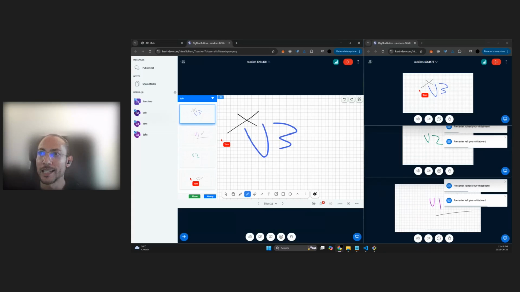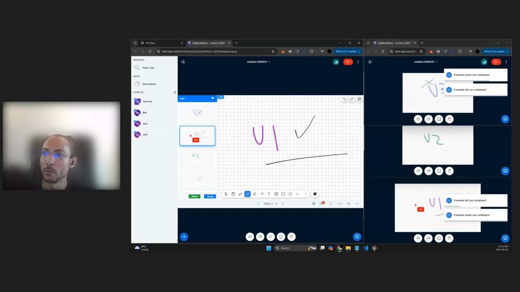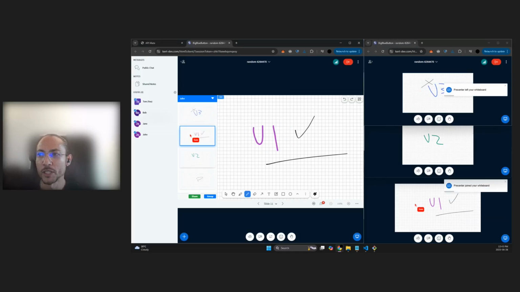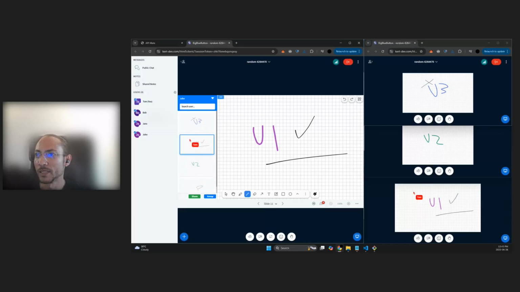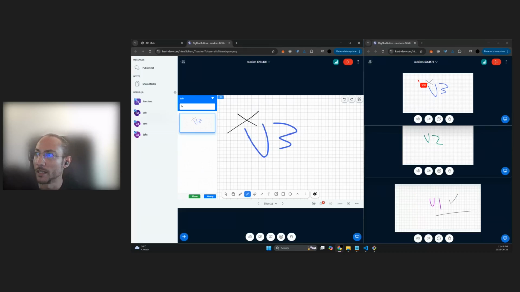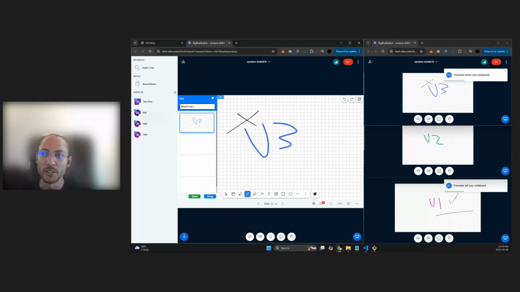This was essentially where we had gotten to previously with how Whiteboard Vision was going to function and being able to toggle in between users. We also added a little filter. So let's say we were looking for Bob. We can just press B, and then you would only get Bob's room, just in case you have too many students and you know who you're looking for.